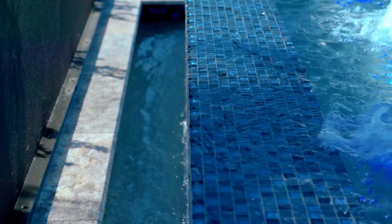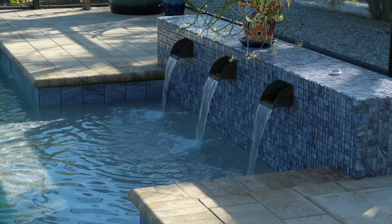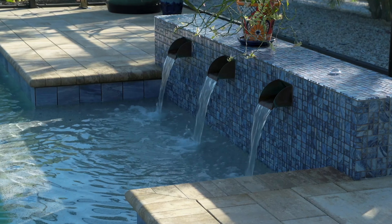It was nice that she had the 3D design, because she was able to make tweaks once we talked about different things. She could make the tweak in the 3D program, so we could look at things at different angles and decide what we liked and what we didn't. We were ultimately able to keep what we liked, and now we have this great pool. You can enjoy the water feature while you're in the spa, and you can always hear it no matter where you're at. The water feature is the favorite, but the spa is a close second.